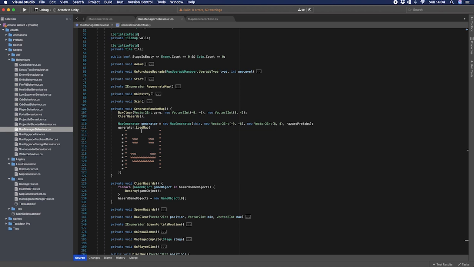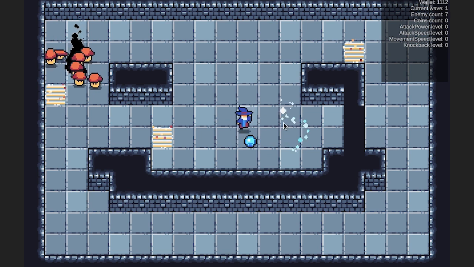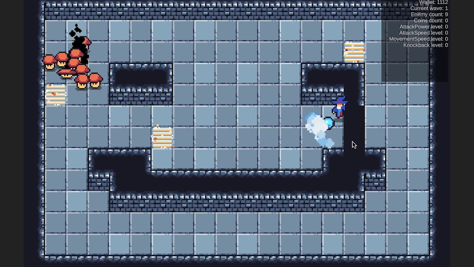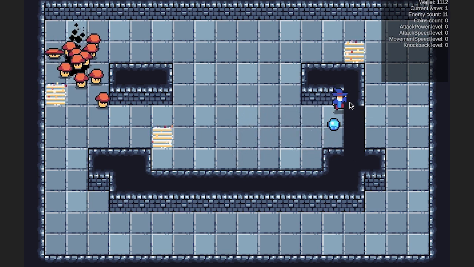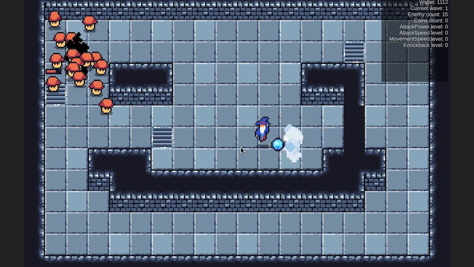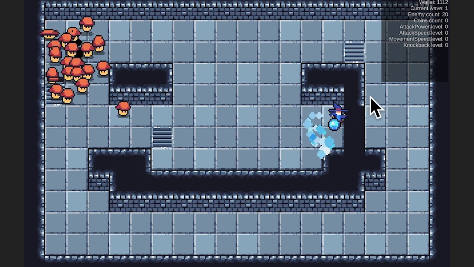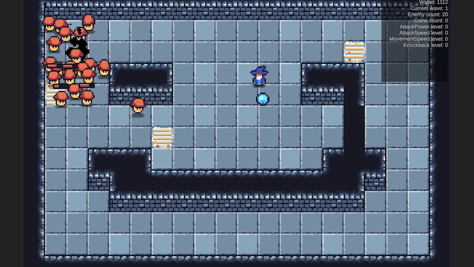So real quick, if I just add, like, maybe I want to have this wall be closed. If I just do this and save this and just rerun the level generation, you can see that all of a sudden there are walls here. Now I haven't made every possible tile in the game yet, so you can see that if I have like these single walls, then all of a sudden the tiles will look a little bit glitchy. So for now I will have to keep that in mind when I'm designing these layouts, but I will eventually fix these tiles, so every configuration will work.